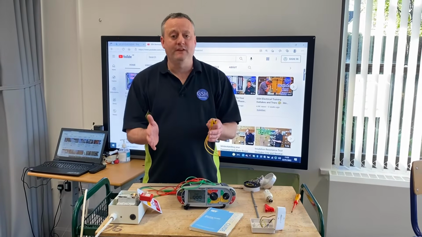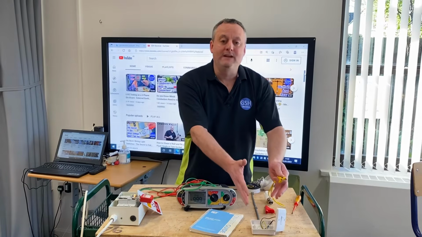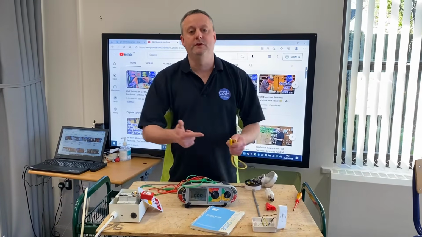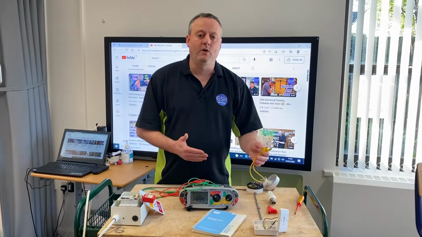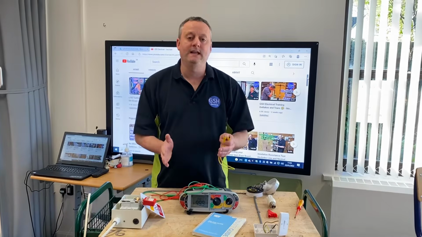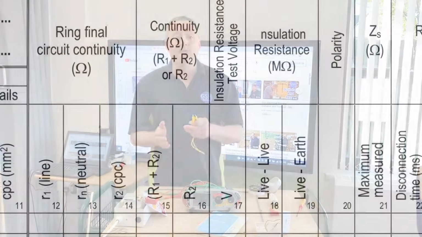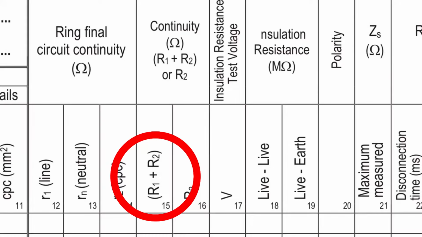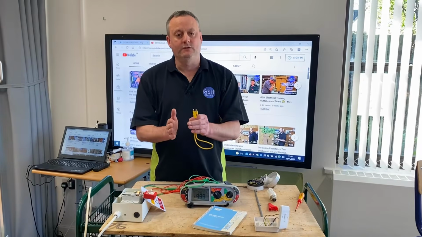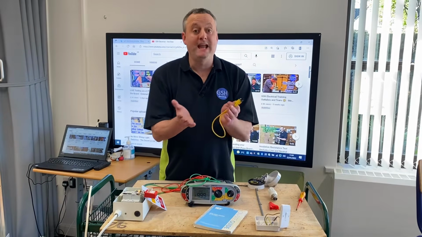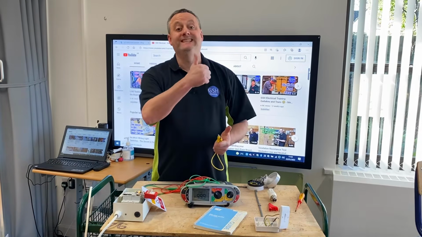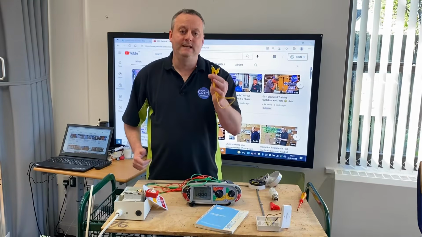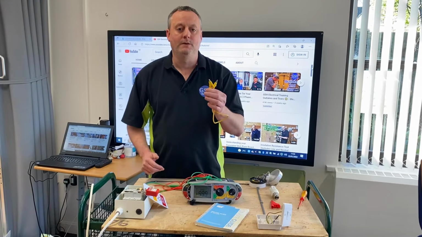Hopefully you've also seen the fact that even though we thought the highest reading may have come at the switch because it looks further away from the consumer unit, we can see the length of the conductors at the lighting point, testing between the switching line and CPC, is more copper cable in circuit and therefore a higher resistance. We know that R1 stands for the resistance of the line conductor, R2 stands for the resistance of the circuit protective conductor. So when we inserted the reading of 0.09 into our paperwork, we saw the box heading R1 plus R2, the resistance of the line added to the resistance of the CPC, which we achieved by linking them together within the consumer unit with the R1 plus R2 link.